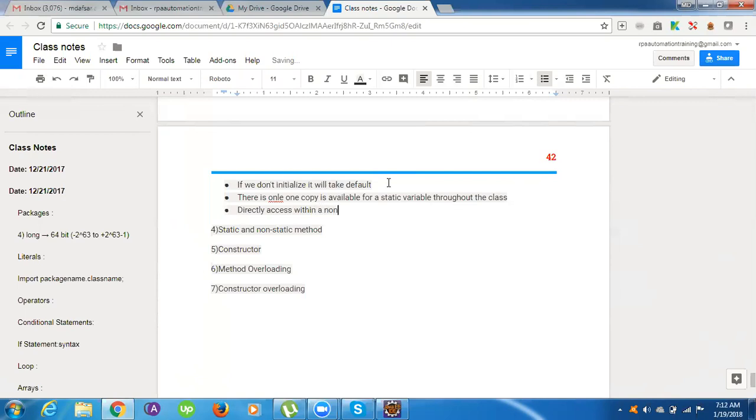Within non-static methods or functions, we can access a static variable directly, without creating any object. In a constructor also we can access it directly.